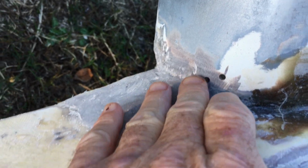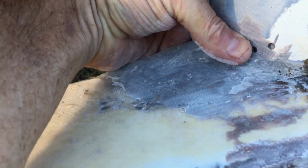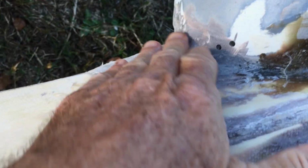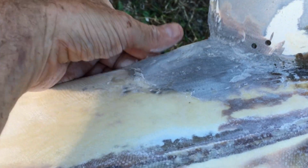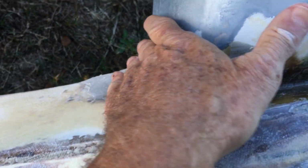Like, yeah, imperfections. So what I do is when I put the fiberglass, or if I put the filler in, I drill holes, and that gives it something to attach to. So the filler will go all the way through, and it reinforces it. And then what I do is I take a light layer of fiberglass cloth and resin, and I put it down, because this whole chunk was knocked out, so I had to put that in. And so I've got another layer of fiberglass I will lay all the way across here and across this, and then I'll lightly sand that down, and then if there's any filler needs to go in, I'll put filler in it.